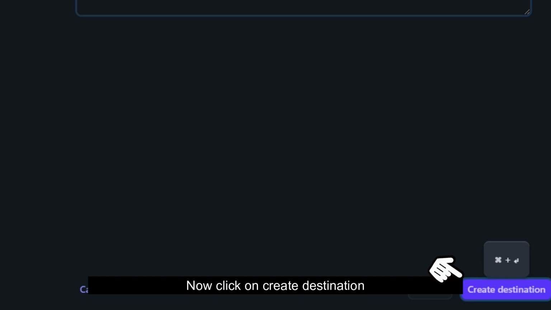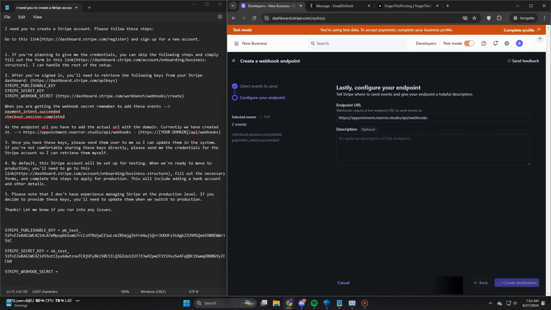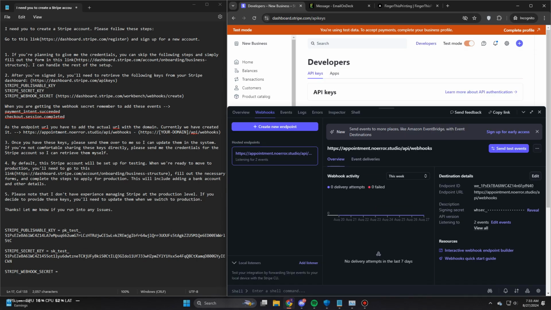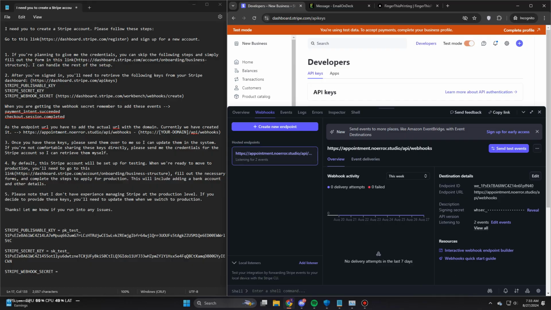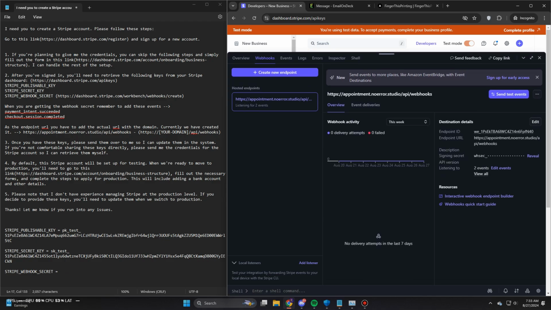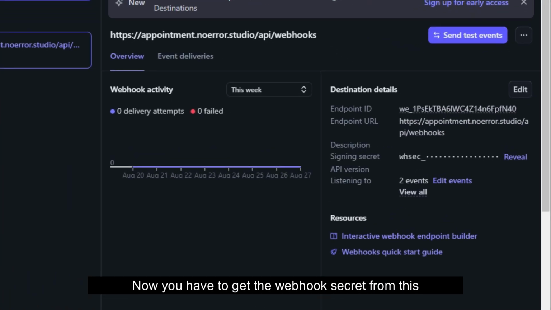Now click on Create Destination. Here your endpoint is created. Now you have to get the webhook secret from this.